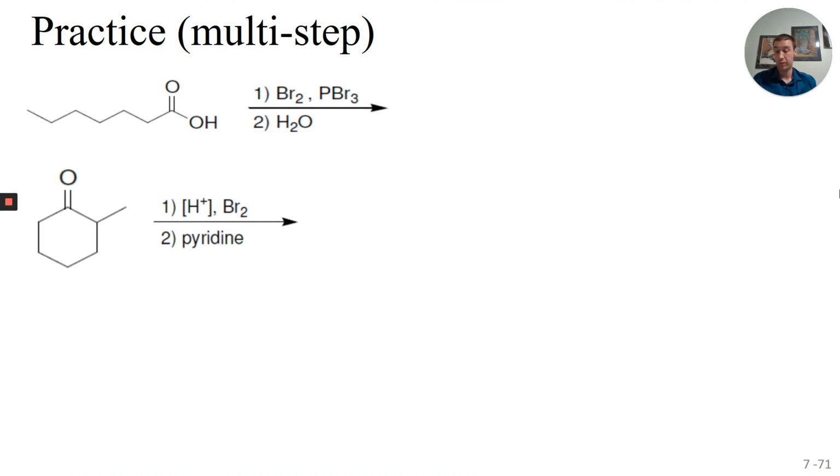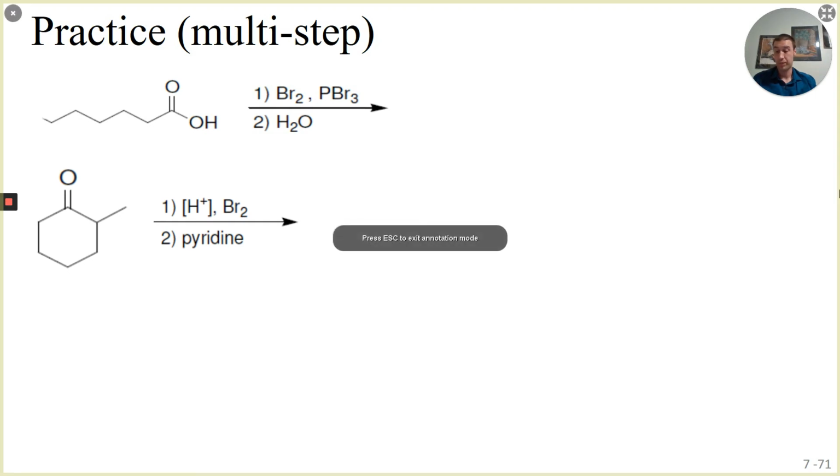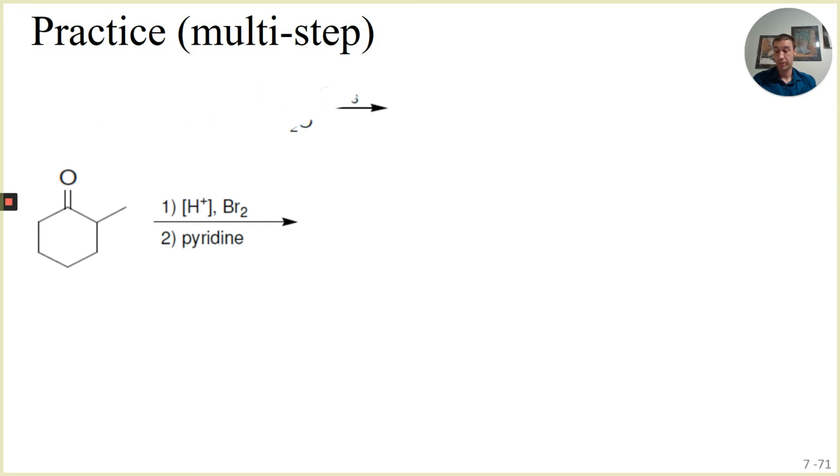Okay, the next one that we had on this list, okay, acidic conditions, which should be a giant red flag that's where we're going to start. It's actually showing H plus as an active intermediate. So let's go ahead and tag that right away. We're going to have that positive oxygen, which is not going to like it, and it's going to want to resonate.